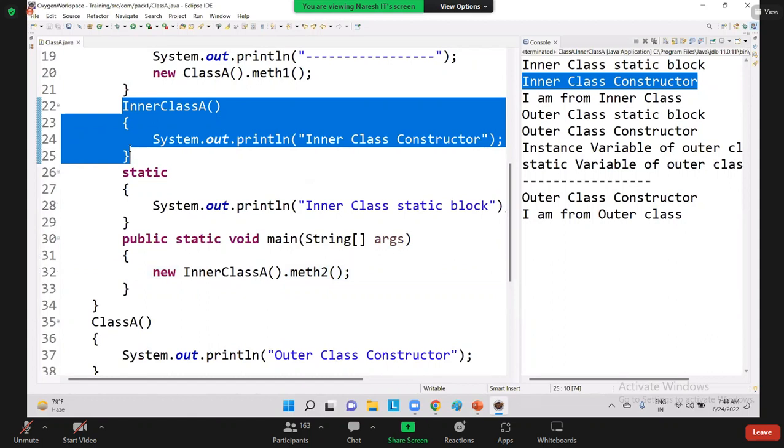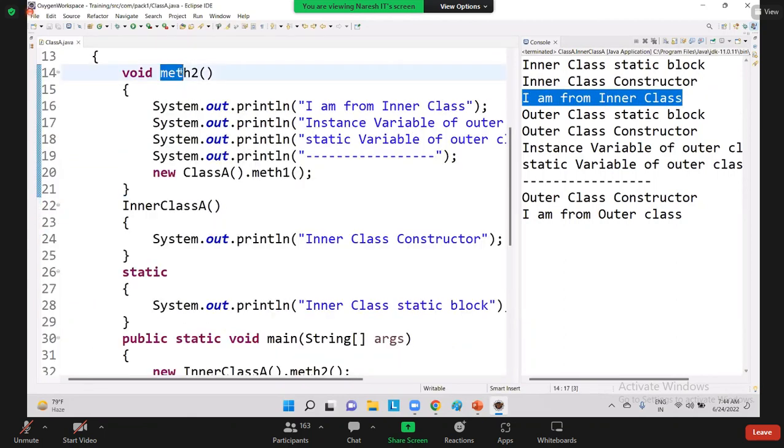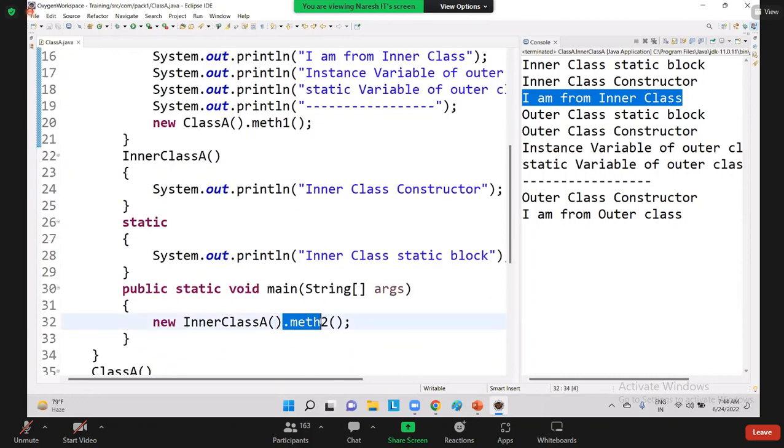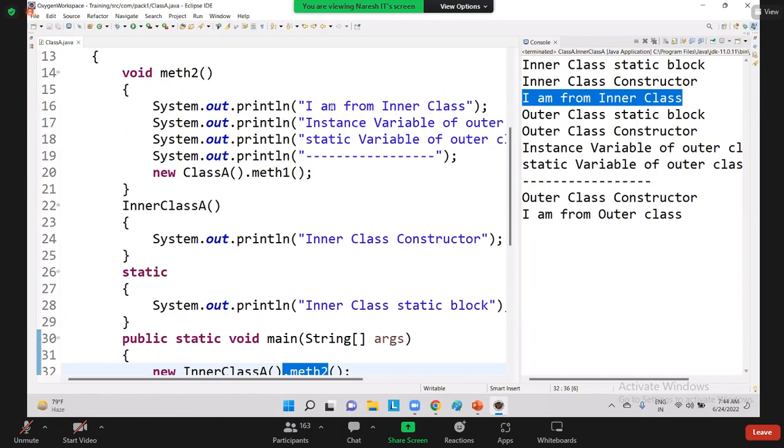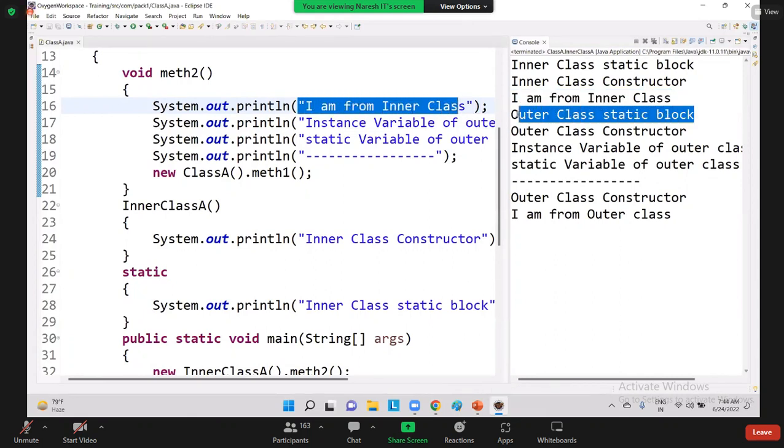Are you following me? Now, after that, I am from inner class, the method present in the inner class, because I'm calling that method too. Okay, guys, after printing I am from inner class, why did the outer class static block get executed?